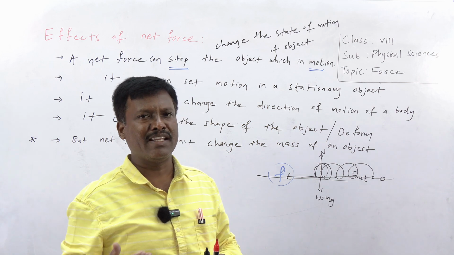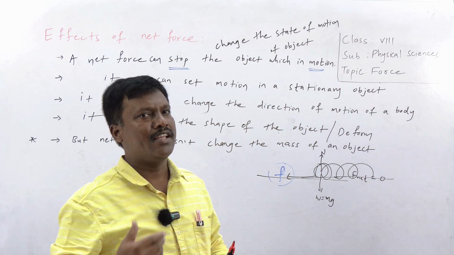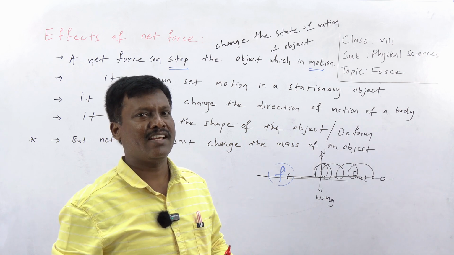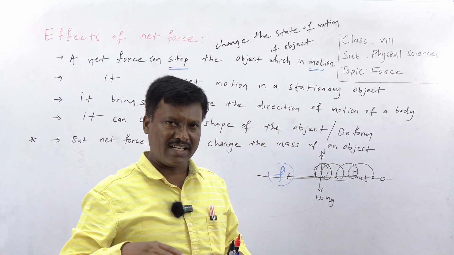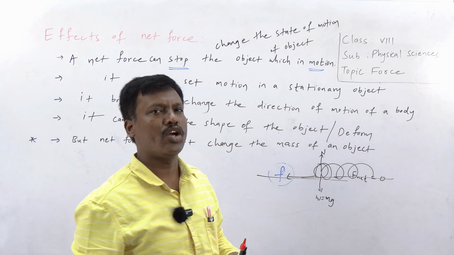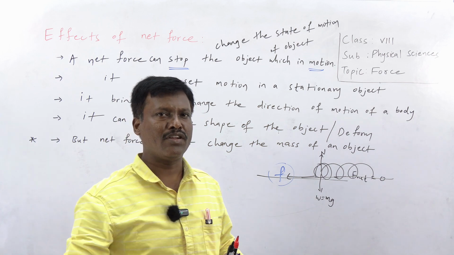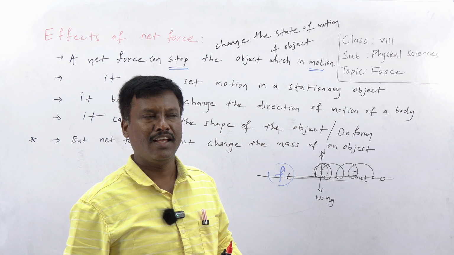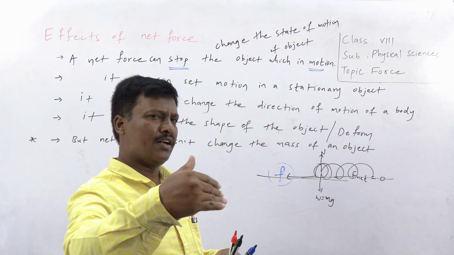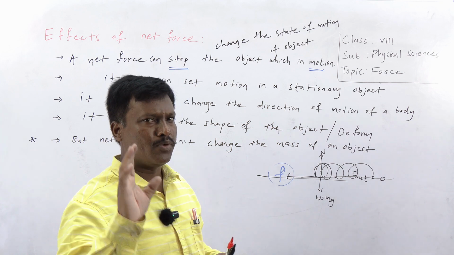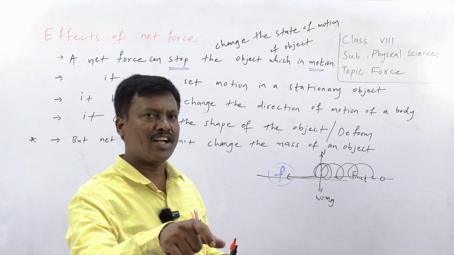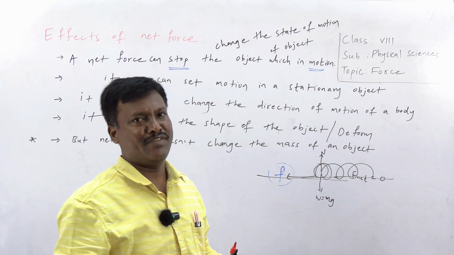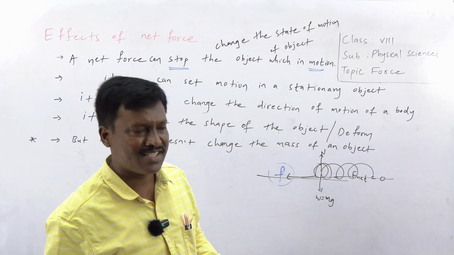What is the reason here? Previously, before we sprinkle the powder, what happened? There is more friction between the striker and the surface of the carom board. That is why the striker doesn't reach the coin. But after sprinkling the powder, friction is reduced. So whenever one object is moving on another object, friction opposes. Here the striker slows down before hitting the coin because of the friction. Friction opposes the motion of the striker.